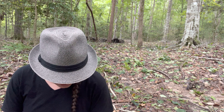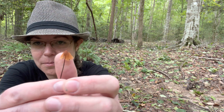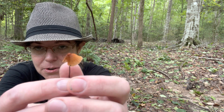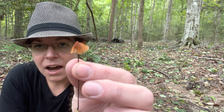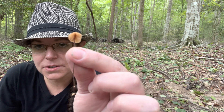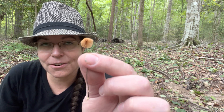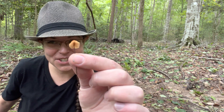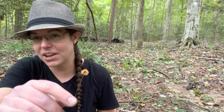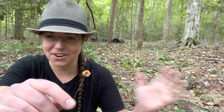There are a number of species that I want to show you today. First of all, I want to share this adorable little mushroom. This is a Marasmius mushroom, would be called a pinwheel mushroom commonly. The scientific name for this is Marasmius fulvoferenginaeus. I'm really struggling with that one, but I'm trying to remember it by the Ferengi, which are a group of aliens in Deep Space Nine and the Star Trek universe.